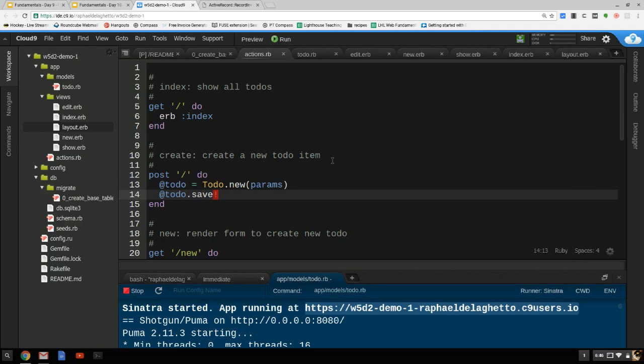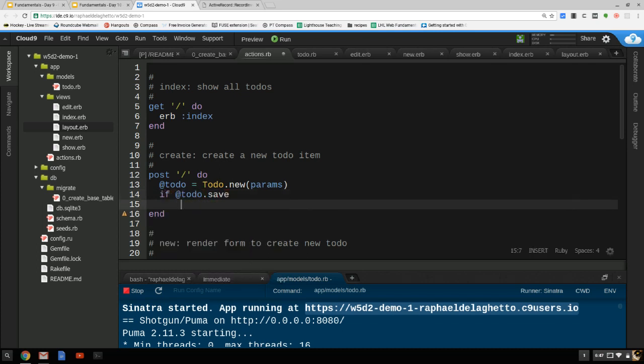So to do that, we just put this little condition in here. We say if, now here's where that redirection comes in. If the save was successful, then send me back to the home page. I want to take a look at my itemized list.